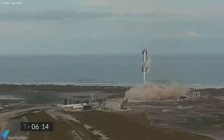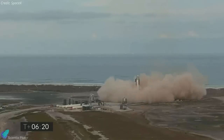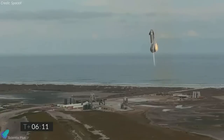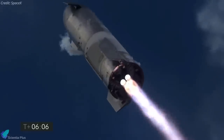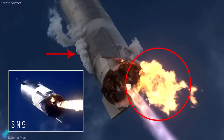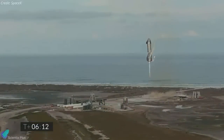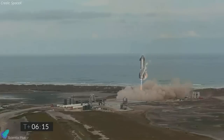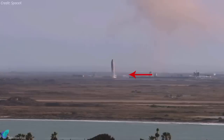As the vehicle oriented itself to vertical, two of three Raptors shut down and the active engine brought the vehicle down for what appeared to be a smooth touchdown — but the vehicle slightly bounced before resting on the landing pad. A close look at the landing sequence revealed unusual flames around the engine exhausts and more propellant venting than SN9, indicating a possible plumbing leak inside the aft section. A flame puff moved to the right aft wing, leaving SN10 on fire during final touchdown.